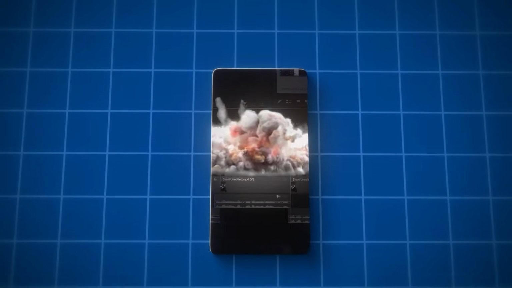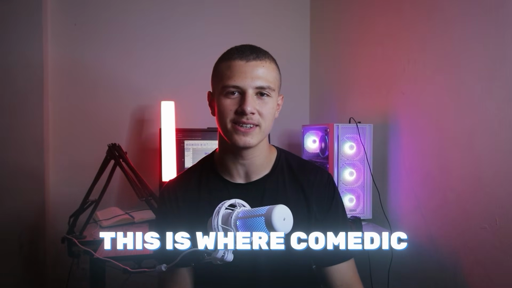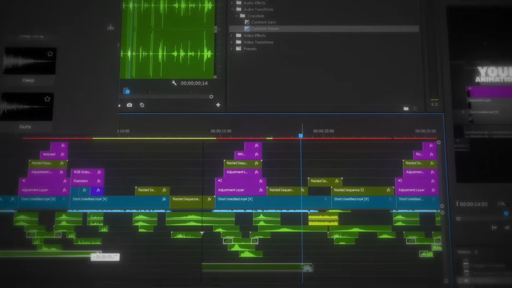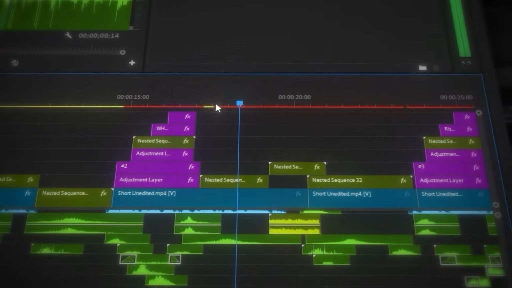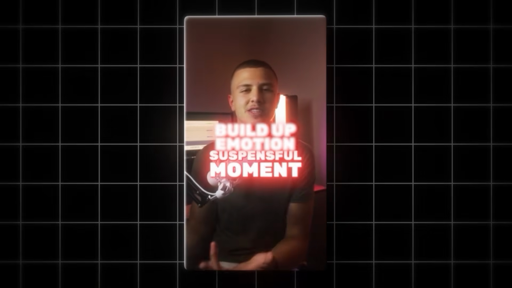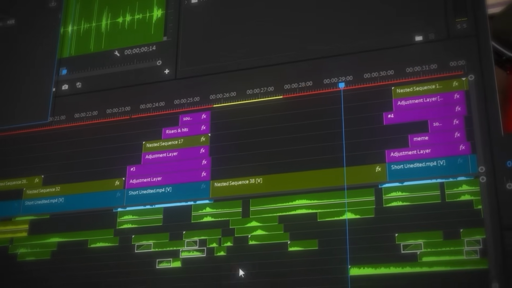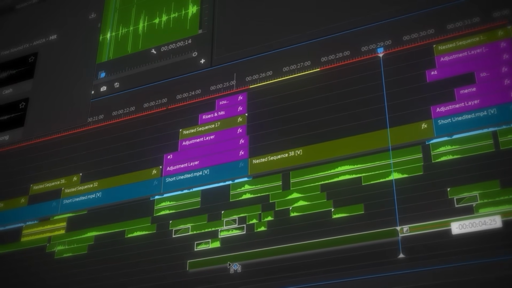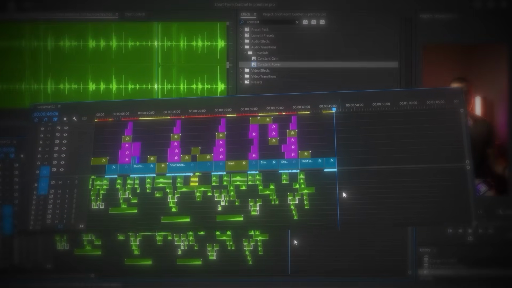Next, I had this big explosion over here, and this is where comedic timing plays a big role. I made sure that the viewer builds up to this point here where the anticipation is broken with a big explosion. Then in this section, I am teasing the viewer into the next section of the video. So to better build up this section, I'll add a riser right here. And with all this done, this is what your timeline should look like.